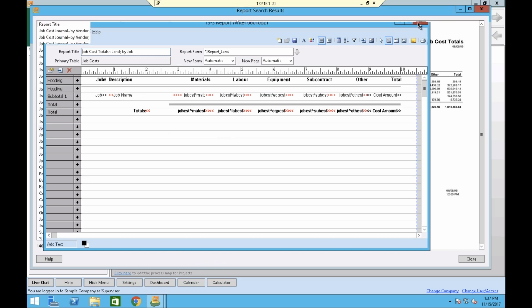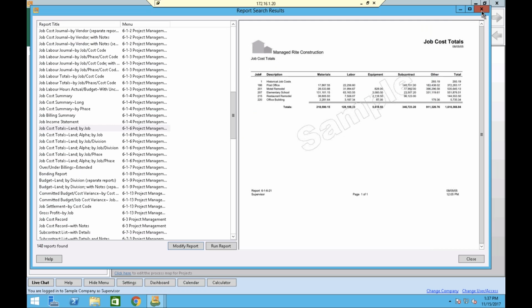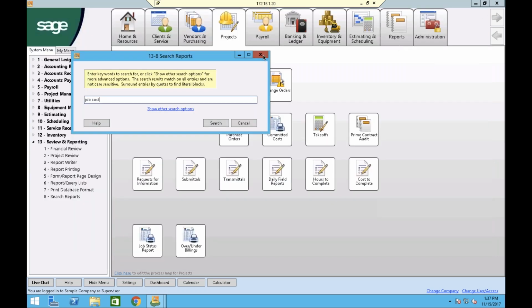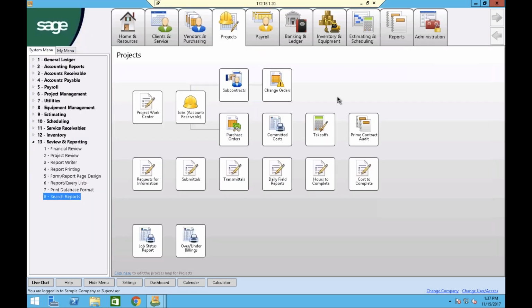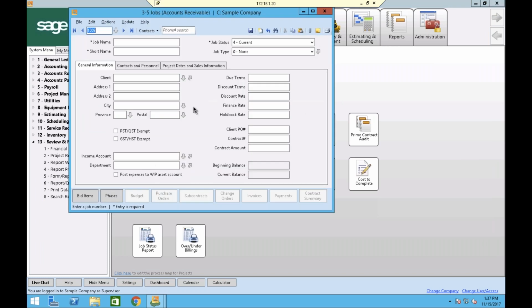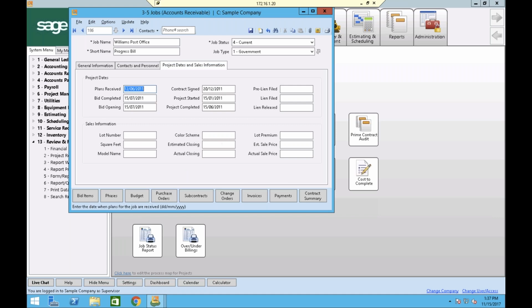So it is a shrink wrap system, which means every one of the 20,000 users, companies, gets the same piece of software. What's different about it is that I can go into different screens and customize and personalize it. So let's say I'm a home builder. I might have dates here that reflect lot closing date or color scheme. So we give you a certain amount of customizable fields out of the box to go in and modify. And of course, you can report on those too.